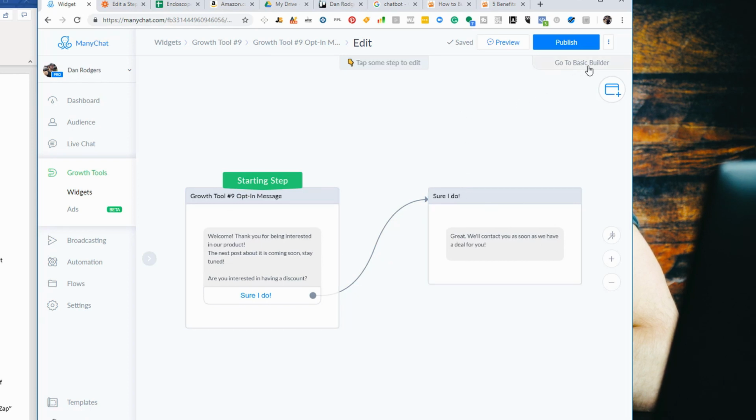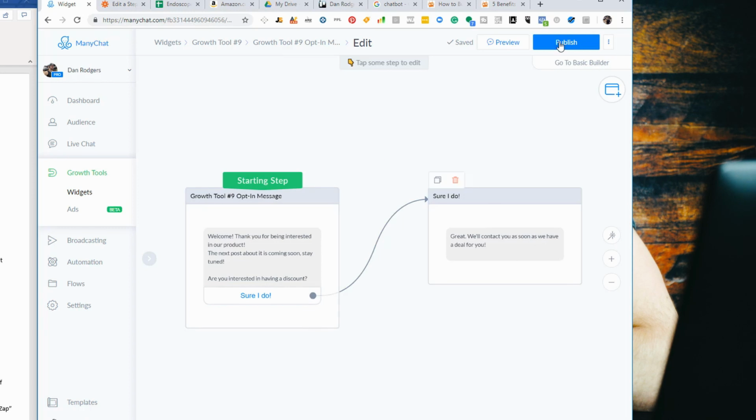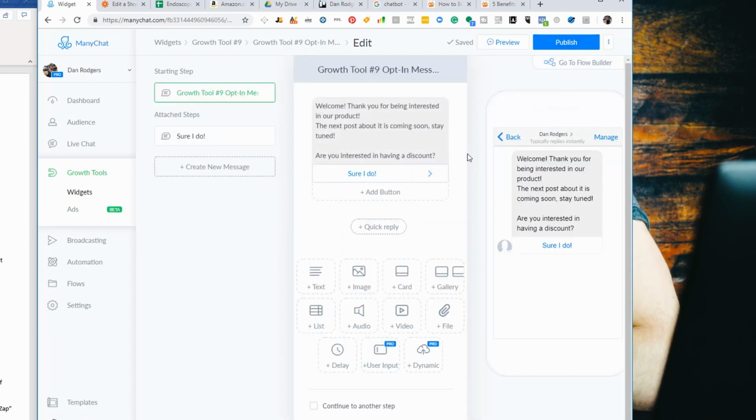You have Basic Builder and Flow Builder. This is the Flow Builder, but we can also go to Basic Builder. And Basic Builder is the one you will see when you first use this tool. Basic Builder looks like this. And you can see if we just click there, it goes back to Flow Builder. But they both perform the same function.